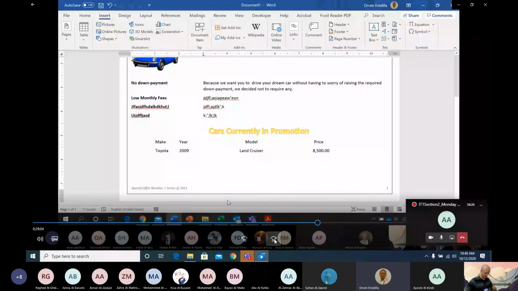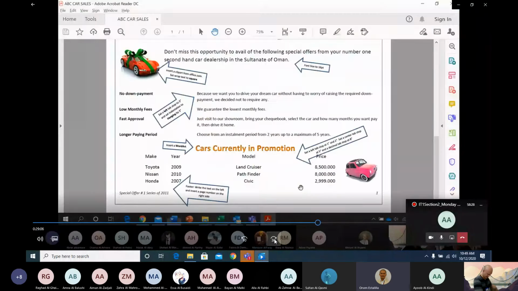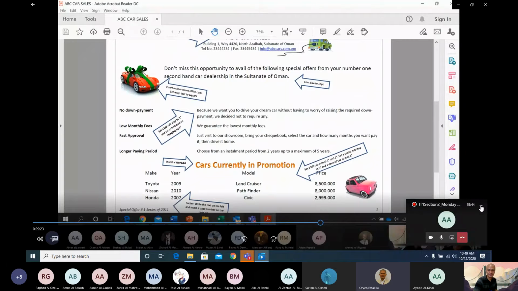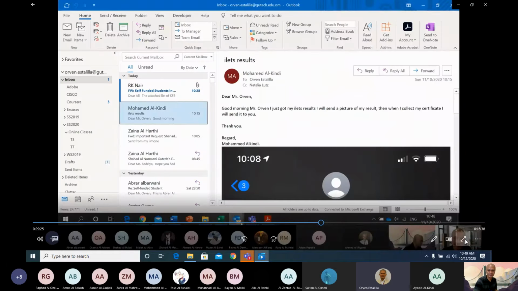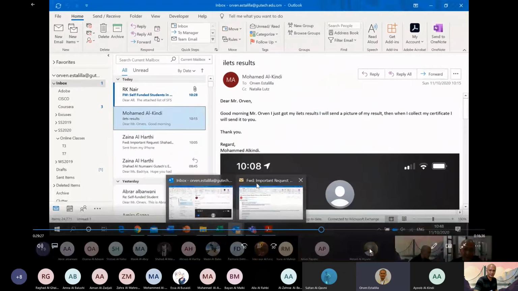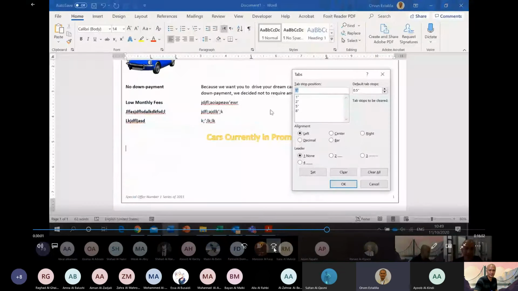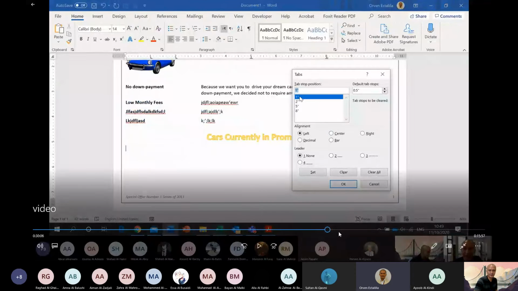If I will not give an instruction and I just give you the layout or the exact thing that you're going to do, that's the thing that you have. You can do whatever you want as long as it is the same. But I gave instruction, so definitely you have to follow this. What kind of tab? Left, center, right, decimal, bar.